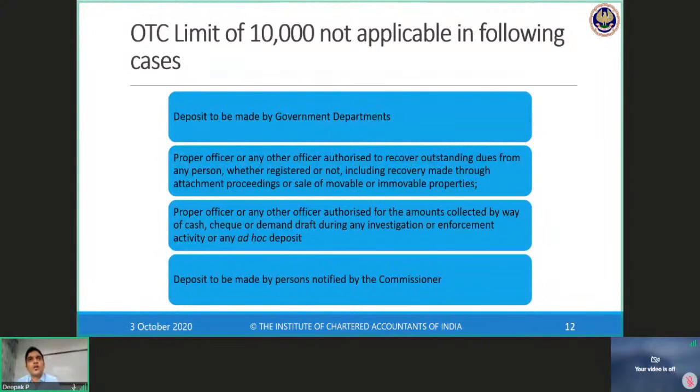Very good. There is an option called PMT-07, for when the bank has debited the amount but the SIN is not generated. In online mode itself, you have an option of representing to the officer on the common portal. You don't have to go to your jurisdictional officer. Everything is maintained online. Once the amount is debited, you provide your details and a screenshot of your bank account, and online itself there is a procedure for grievance redressal, and it can get sorted out immediately.